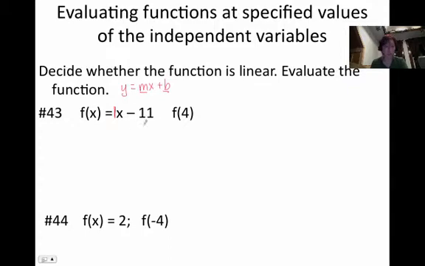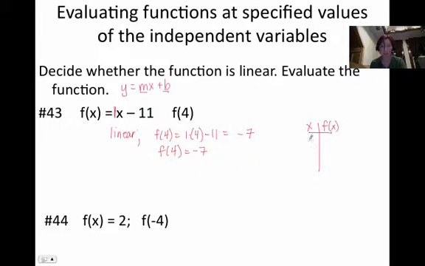If you wanted to, you could always graph it too and see does it make a line, and what you would find is it would. So yes, it is linear, and when you evaluate this at this given value, this notation is just saying input 4. Wherever you have an input variable, they're saying put 4 in it. So f of 4 would then be equal to 1 times 4 minus 11, which is going to get us -7. That's it. So f of 4 is equal to -7. If you were to put that on an xy table or an f of x table, input output, you would have 4, -7. That's what that's saying.